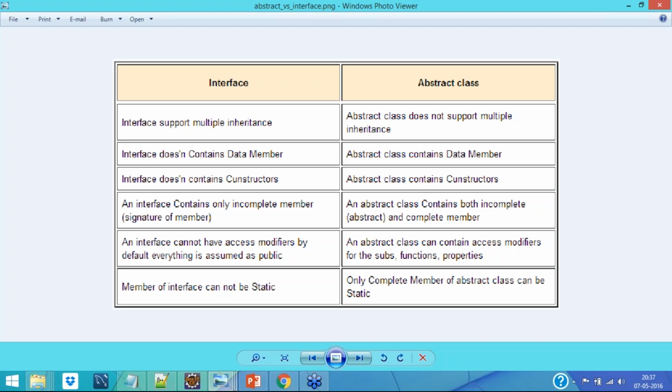Inside an interface, you can see we are not able to initialize that object, and we are not able to write anything inside the method body, but in an abstract class you can write those things. Abstract class can have a constructor and data members, but interface will not have anything.